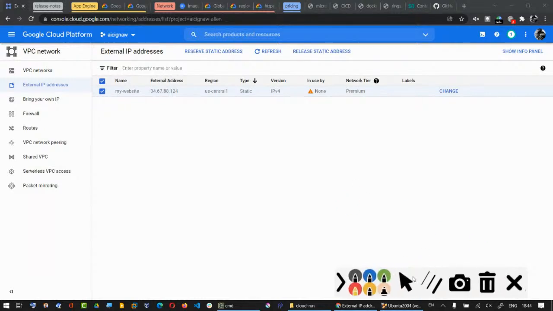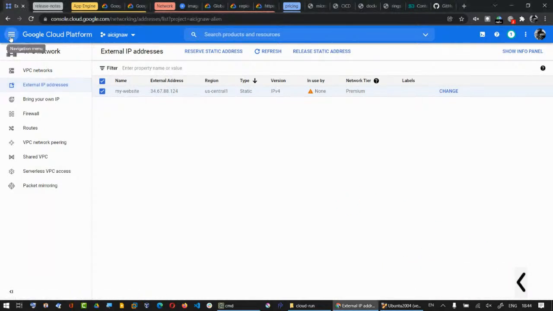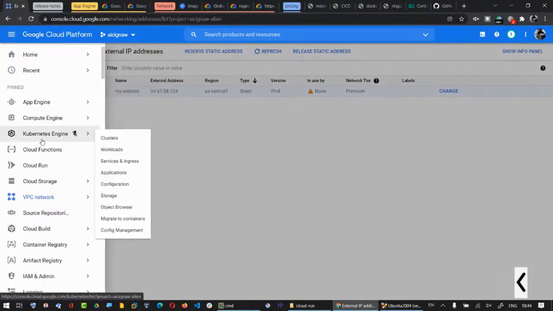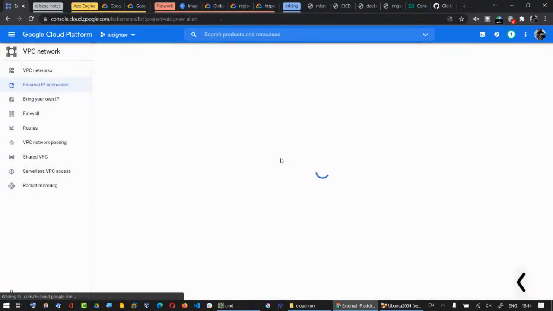This is just a nightmare. So the best way is to come to Kubernetes Engine, and then we create our cluster.